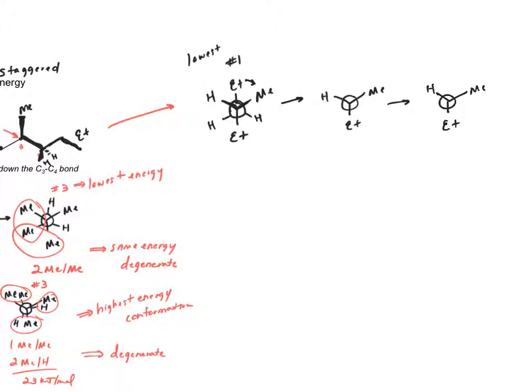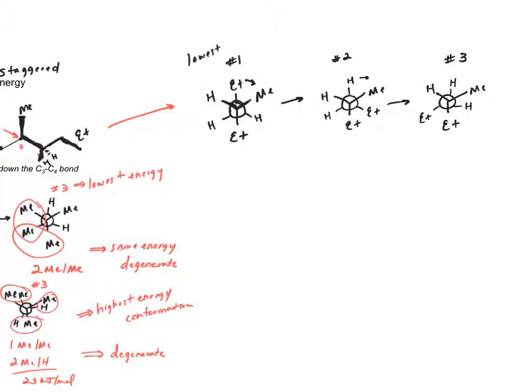So now if we're rotating this back carbon to the right, in my second conformation, I'm going to end up with ethyl here. I'm going to end up with hydrogen here and hydrogen here. And then again, if we do the same exact thing, we keep rotating, I'm going to end up with ethyl here. I'm going to end up with hydrogen here and hydrogen here. This is number 1, number 2, and number 3.